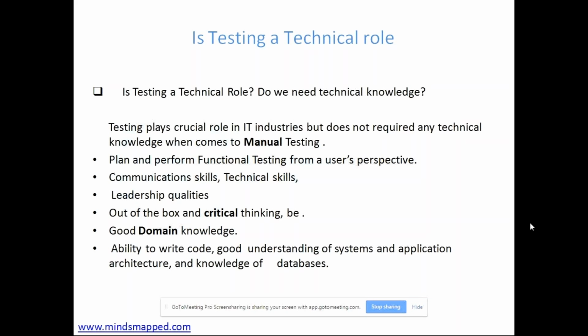So I'll give you an example of manual testing. Suppose I have given you a product. Suppose I have given you a mobile phone to test. So I have given you iPhone 7 to test on. That is the latest to the market right now. So let us take iPhone 7. I have given you iPhone 7 to test. So you can do two types of testing.